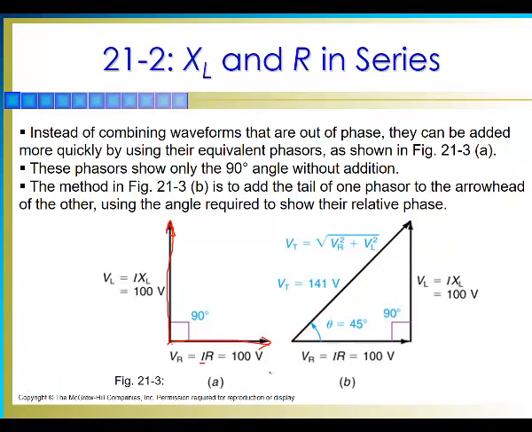Okay, same deal, same thing that we did with capacitors, because the voltage on the resistor and the voltage on the inductor are 90 degrees out of phase, so we cannot add them like algebra. Arithmetically we cannot do 100 plus 100, so we need to take into consideration the 90 degrees phase angle. So therefore, if I want to add this vector plus this vector, I need to go from this point to that point. Okay, and using this formula, the total voltage equals the square root of VR squared plus VL squared.